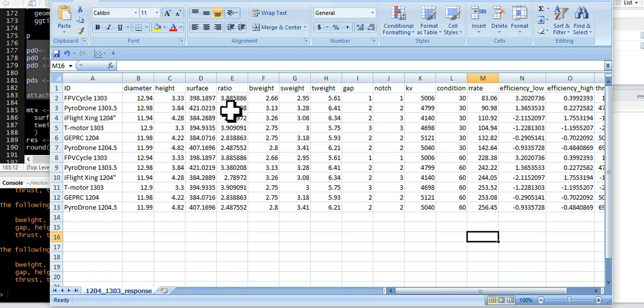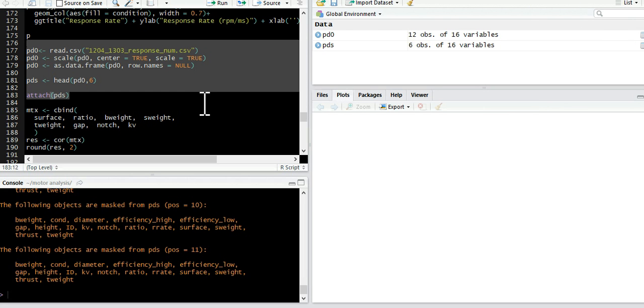The other things in here are the surface area of the motor, the ratio of the stator, the surface area of the stator, and some other factors that I ultimately dropped, and I'll show you why I dropped some of those, and then our good old friend kV. The motors are the same ones, the 1204 to 1303 batch, and you can see the motors that we have here. Again, if you want all the details, go to Carl's site and take a look. Well, let's jump into the analysis.